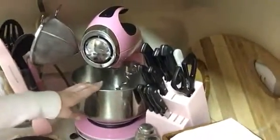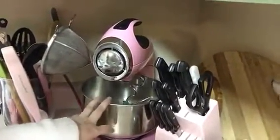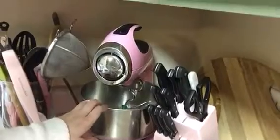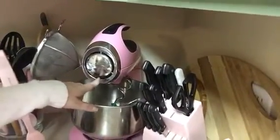This is my mixer — my pink Sunbeam mixer. I got this online from Sunbeam; it was around $150. I thought I would use it more than I do, sadly I have not used it that much, but one of these days I'm going to become Betty Crocker — one of these days.